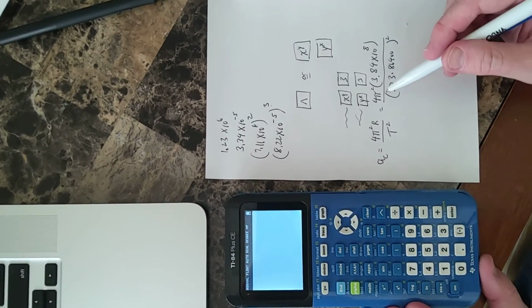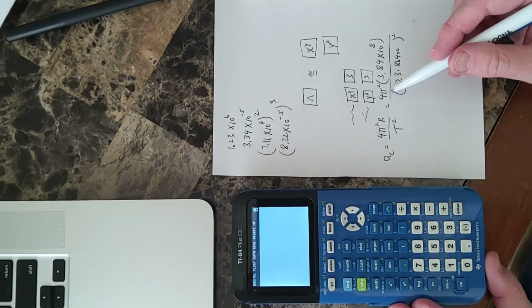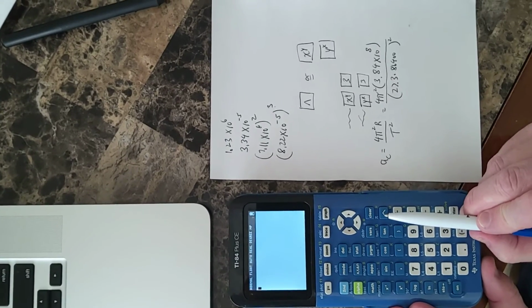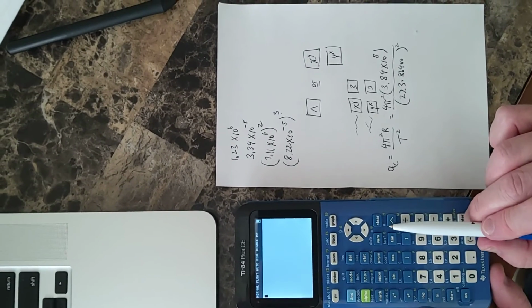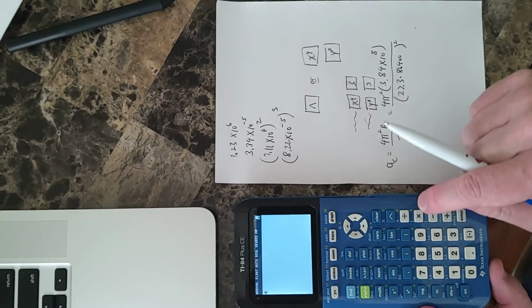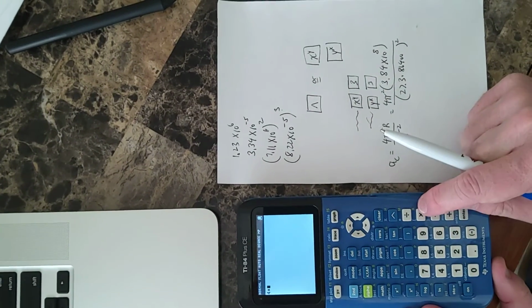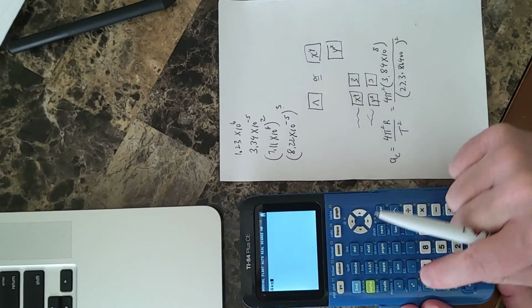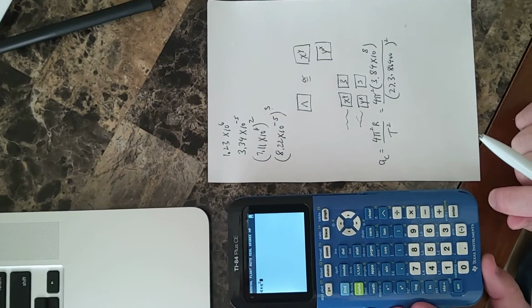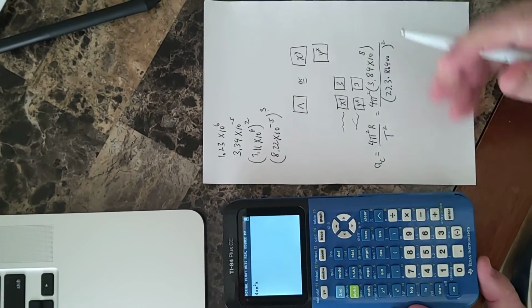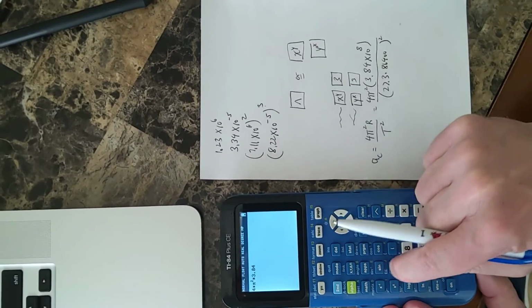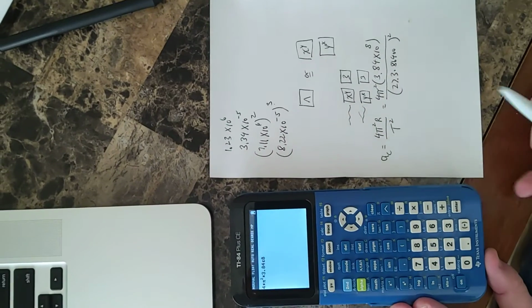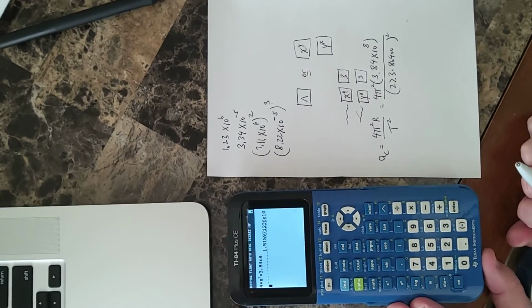Okay, so let's type it in. Pi is usually on a scientific calculator as its own key, where again you get it from a shift mode. Here you can see it's right above the caret. So when I hit second caret, that'll give me pi. So let's take 4 times pi. Now I need to square it. Again, I can use either the caret or this. I'll use this because it's there. Then I have to multiply that by the 3.84 times 10 to the 8. So there's my power of 10. That's my entire numerator.